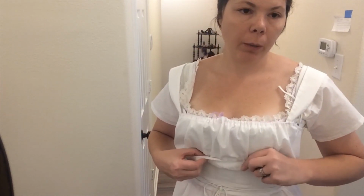So I'm gonna take a little break here, go eat some lunch, give myself a little time to think about this and make sure that this is how I want to do the next step. But it is slowly but surely coming together. I just need to remember, or I need to go back and mark on my pattern that I need to cut this slightly shorter because I cut it too long.